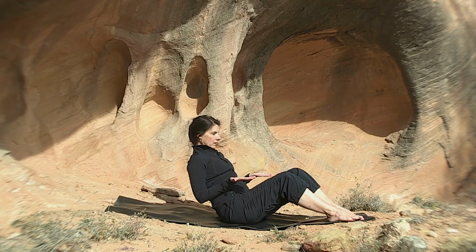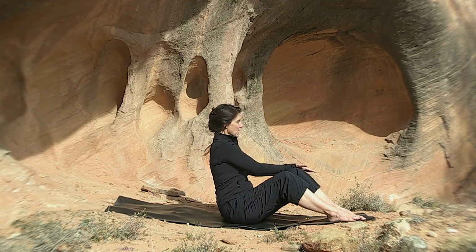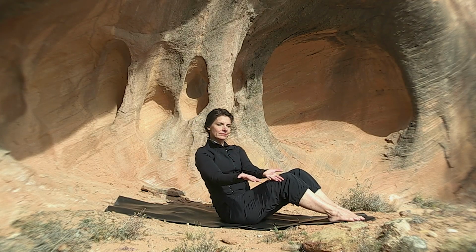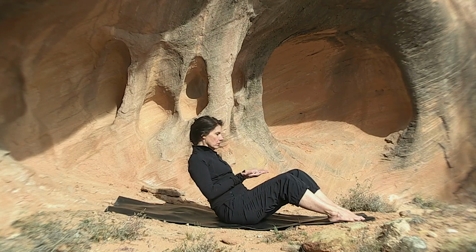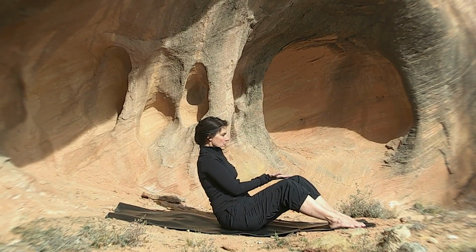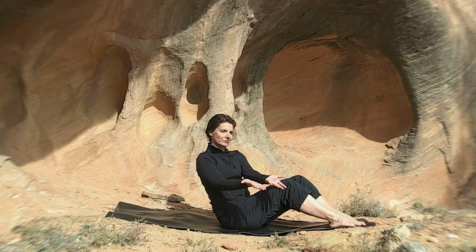Inhale, lean back. Exhale, reach to the left. Inhale. Exhale. With that ha sound, or the ha with the lips closed. When you inhale, you can't breathe into your belly, so just breathe into your ribs and your collarbones.